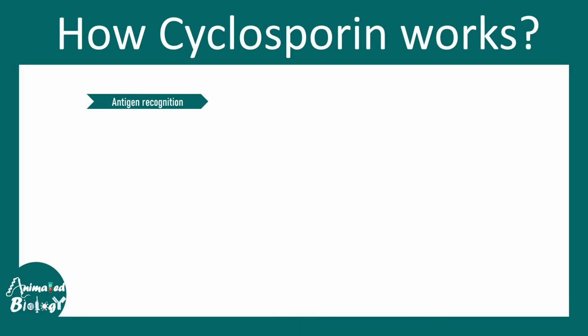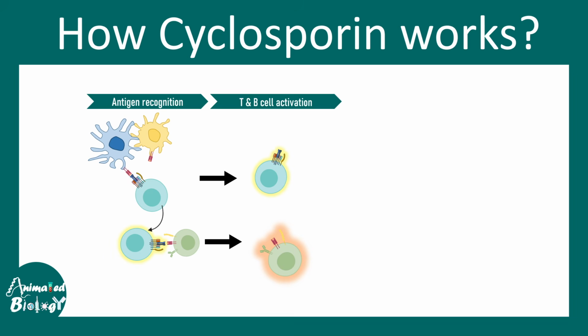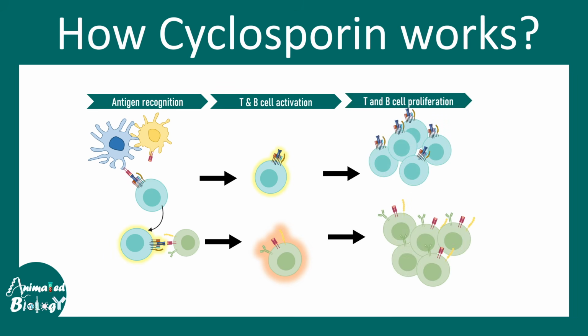So let's just get back to the big picture. T cell gets activated when it recognizes antigens from antigen presenting cells such as dendritic cells or macrophages. Eventually, T cell would be activated via stepwise molecular events, which we will learn in detail. But anyway, T cell can further activate B cells. Activated B cell and T cell would proliferate rapidly and eventually show immune response. T cell would secrete cytokine, B cell would generate antibodies.